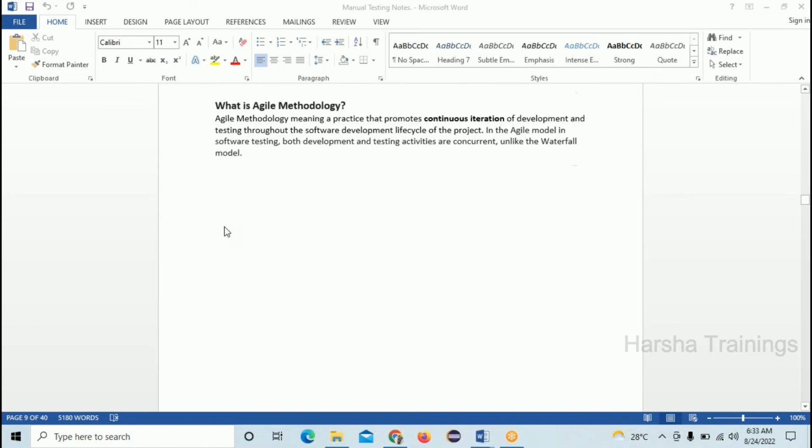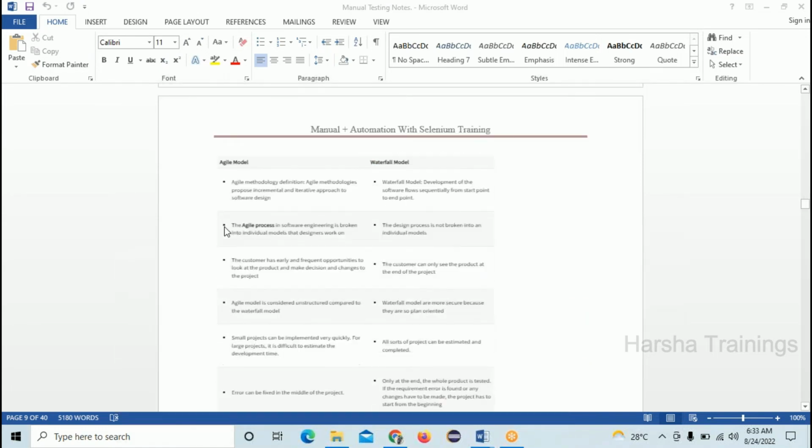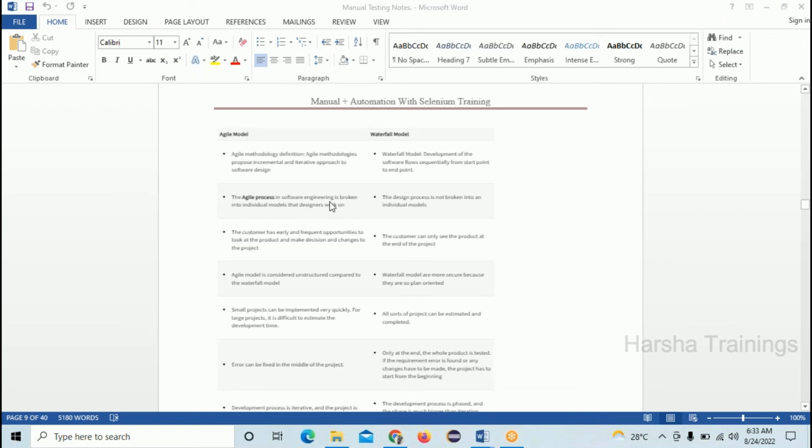Okay, cool. Here let's see a few differences between the agile model and the waterfall model. Agile methodology proposes an incremental and iterative approach to software design. The agile process in software engineering is broken into individual models.